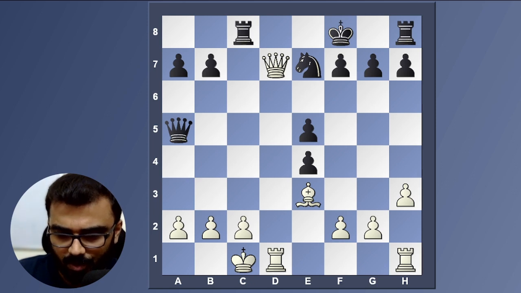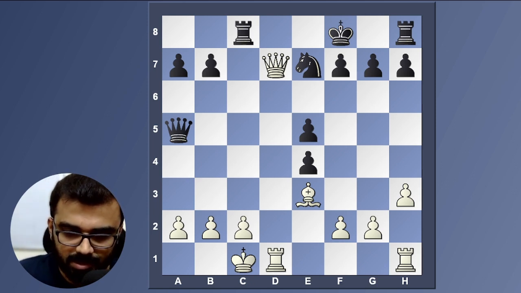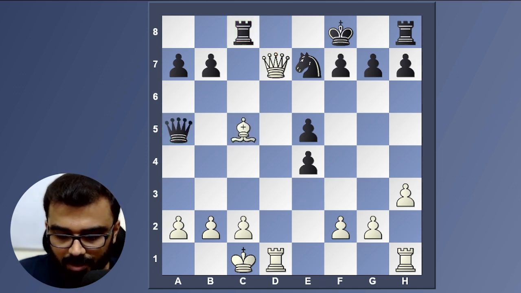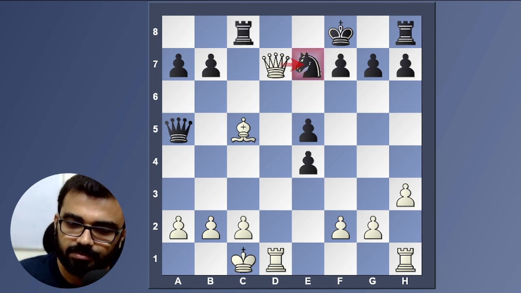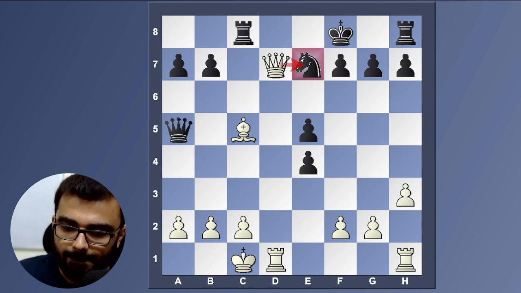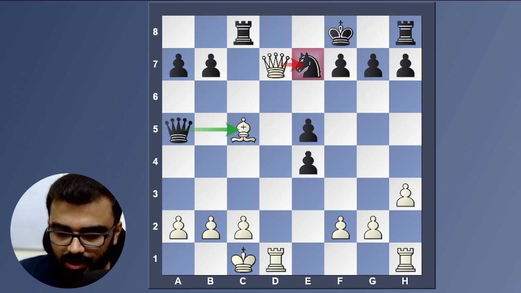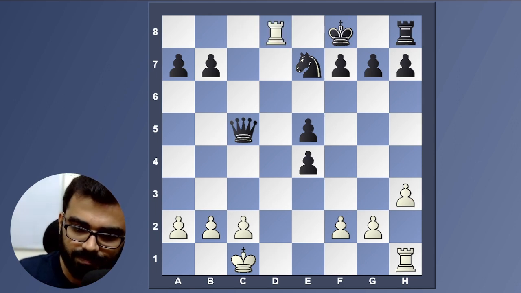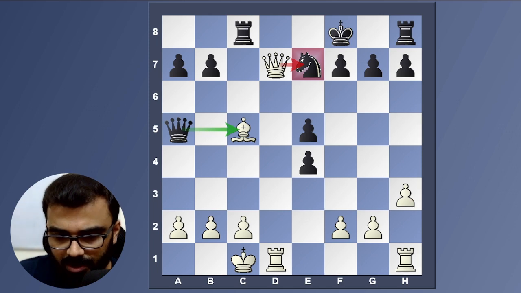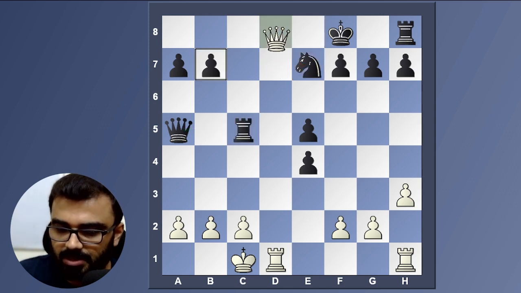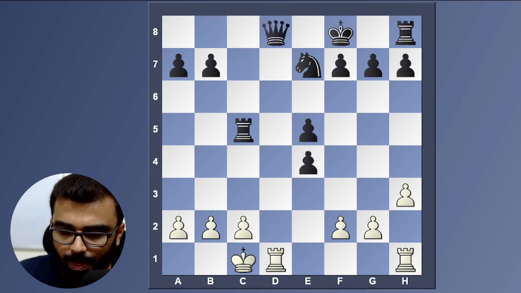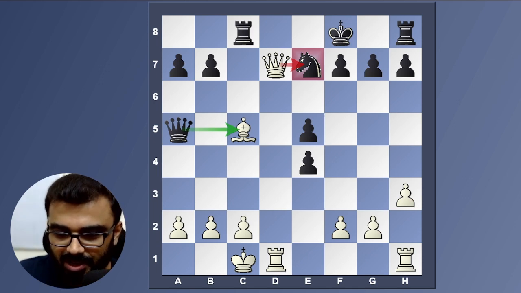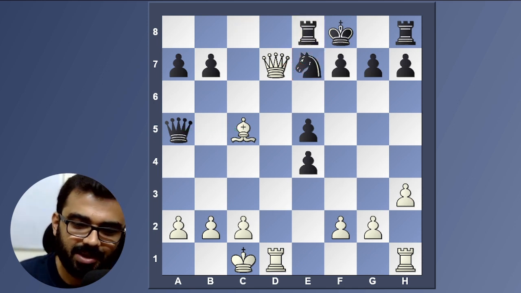The point is, I want to go on d8 like this, but the rook and the queen are not allowing me to do that. So I can just play bishop c5, because I'm creating a next threat of queen e7 now. And if queen takes something like this, I can now jump in. Rook takes, checkmate. And if rook takes, same idea. We can just jump in. Checkmate.